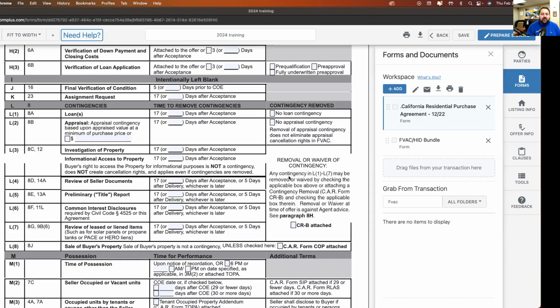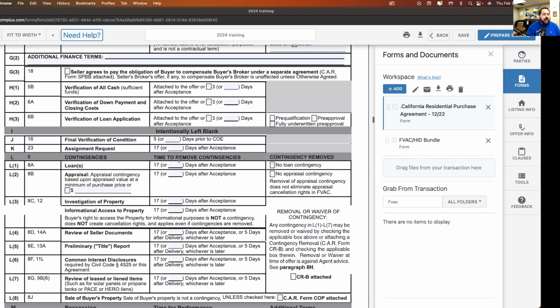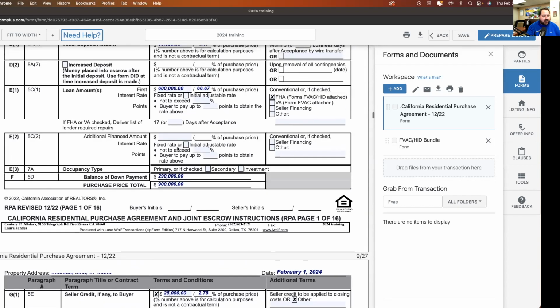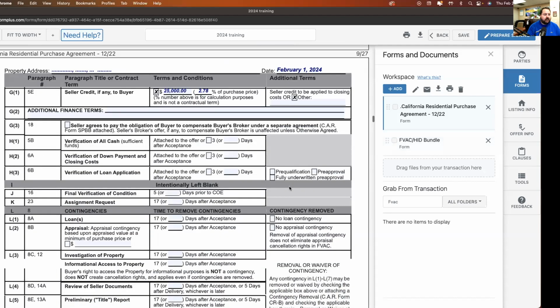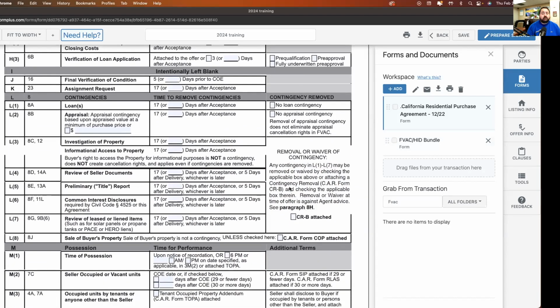By the way, if you're writing a contract like everybody is on this, once you check the box on your financing that it's FHA, it's automatically including this form. So if you're missing it, it means you're not doing your job, period. Okay, so that's the appraisal contingency. Questions? Any other questions about appraisal contingency and how it's affected by FHA or VA loans? Anybody? No? All right. Moving on.